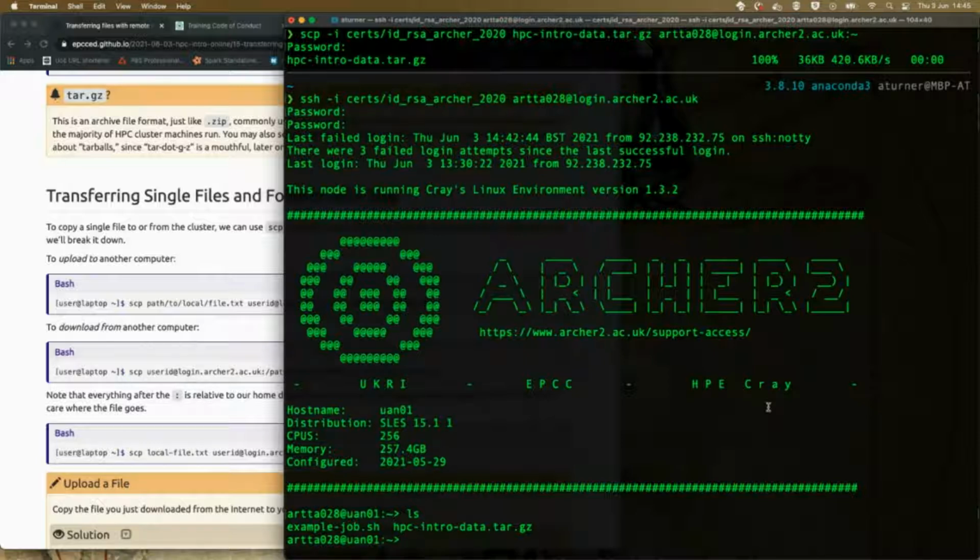But if the other system still requires an SSH key in the same way that ARCHER2 does, then you have to somehow pass that key through. So you either have to have the private key on ARCHER2, which is ideally not what you want, right? Because the more places you have your private key, the less secure it is.